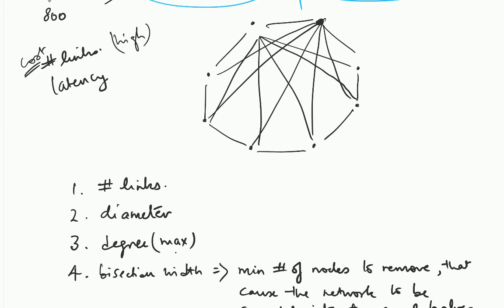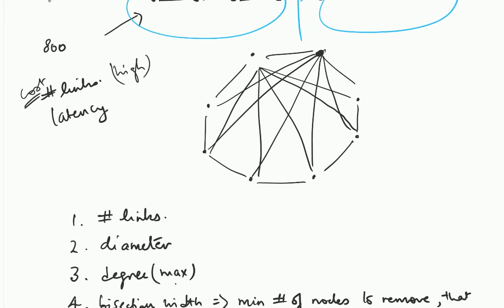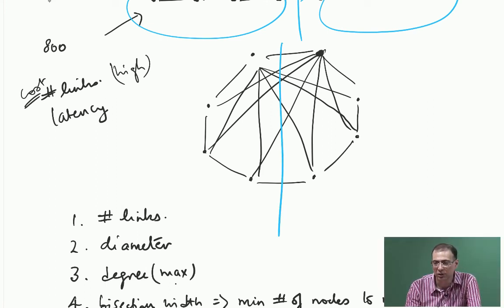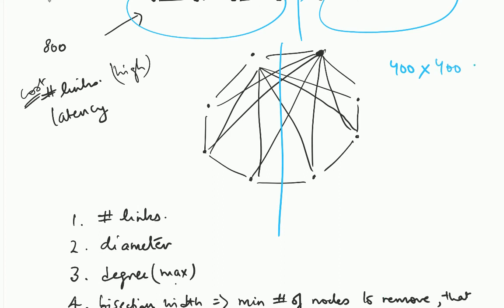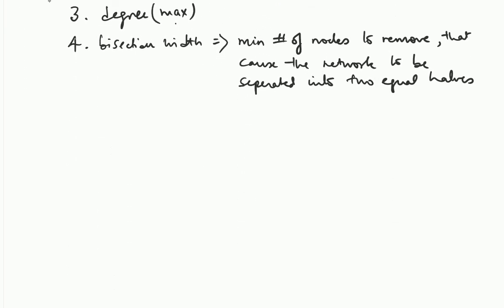800 into number of nodes. We can be a little more careful. 800 by 2. Okay, let me cut it here. No matter which cut I take across two separate halves, it's symmetric, so it's going to result in the same number of nodes. I have to remove all the links which are cutting this blue line. What is the number of links cutting this blue line? There are half the nodes on the left hand side, so that's 400, and they are connected to all the nodes on the right hand side, which is 400 times 400. So that was just to give you an idea of bisection width.